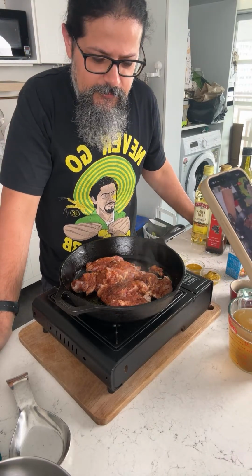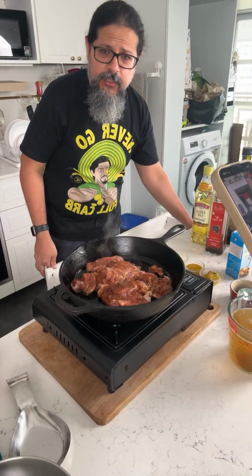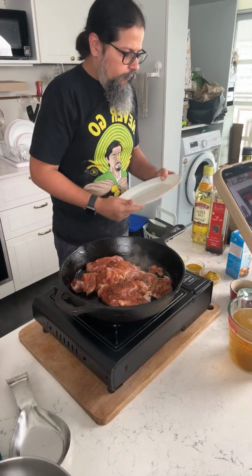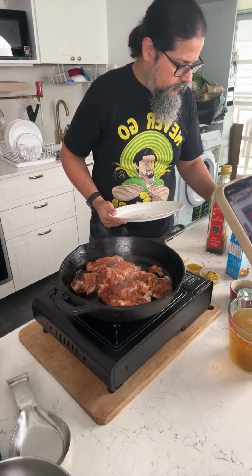Right, I will need another plate as well because I will remove the chicken at some point when we are making the sauce component.